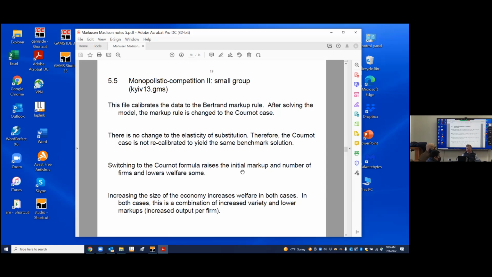I've asked IO economists if that's in any sense a general result, and they say either no, or I don't know, or I've never thought about it. But in this monopolistic competition with constant marginal cost and the CES demand, it's a fairly robust result that if you switch, firms suddenly wake up in the morning and become Cournot competitors instead of Bertrand, the price is going to go up, the markup's going to go up, and welfare is going to go down.